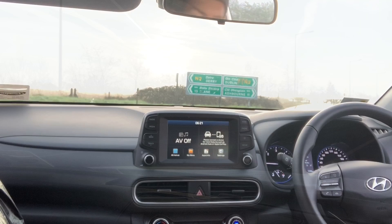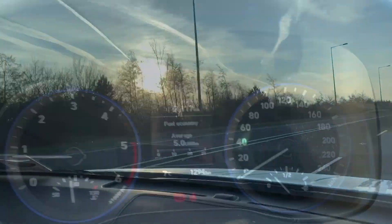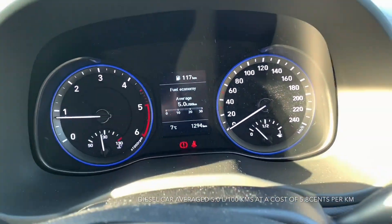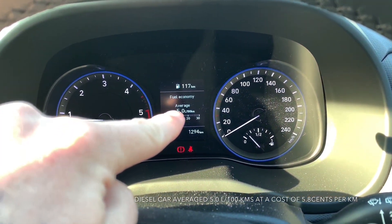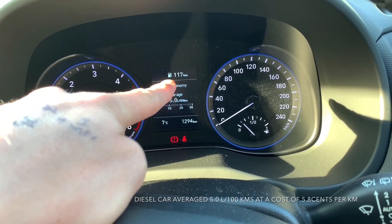Back in the car the next morning — from a consumption point of view, what really stands out is the diesel car is more frugal, but not a lot more frugal than the hybrid. At the end of the journey — 1,294 kilometres, so about 181 kilometres covered — we've averaged 5 litres per 100 kilometres. After the four journeys, it's pretty clear: the electric car is the most frugal when it comes to energy and fuel consumption; second is the diesel; the hybrid is close to it; and the worst is obviously the petrol. I'm starting to understand why people are so confused, because they arrive in the showroom wanting an electric car but haven't thought it through — they don't have a framework for how to think about it. So I'm going to try and give you that framework.